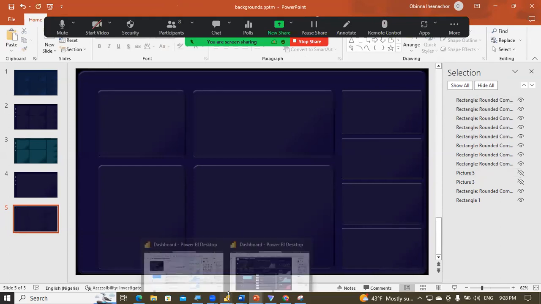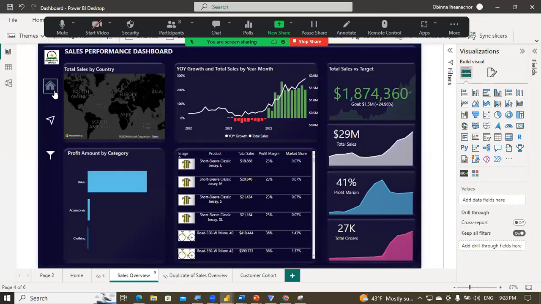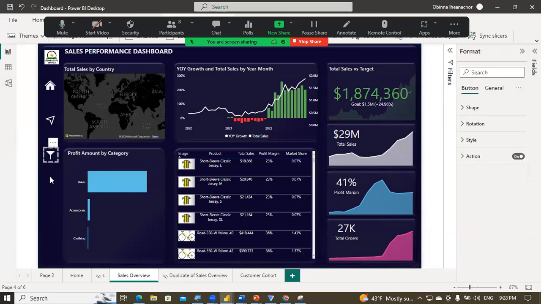So one more thing I need to add. If you look here, I have some icons, a home icon, and this would help you navigate to other pages. And this will open up sliders.